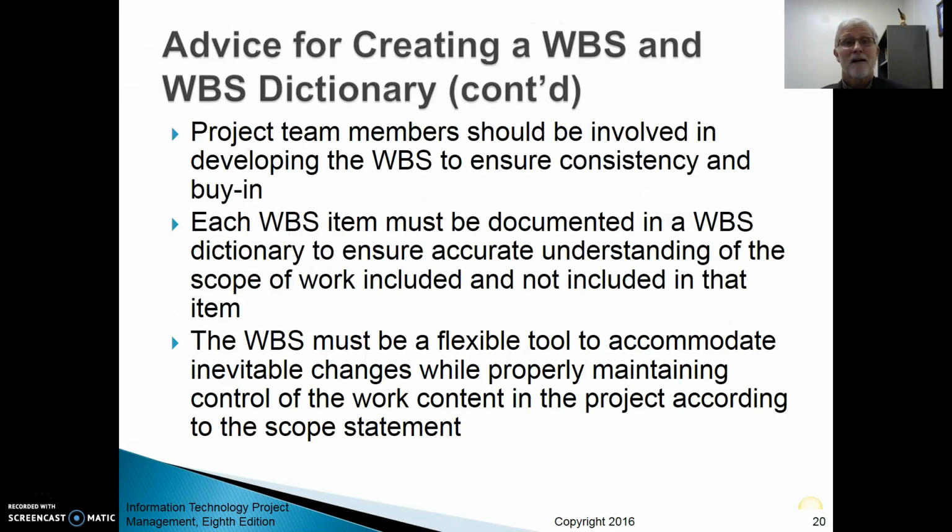Now, team members should be involved because they're the ones who have to buy into doing the work. Each item should be documented in this dictionary, and the work breakdown has to be flexible enough to handle changes, especially in numbering conventions or activity ID naming conventions. If I need to subdivide an activity even further, I can insert it into the plan without having to renumber the entire plan, which ends up being a really difficult, painful task.